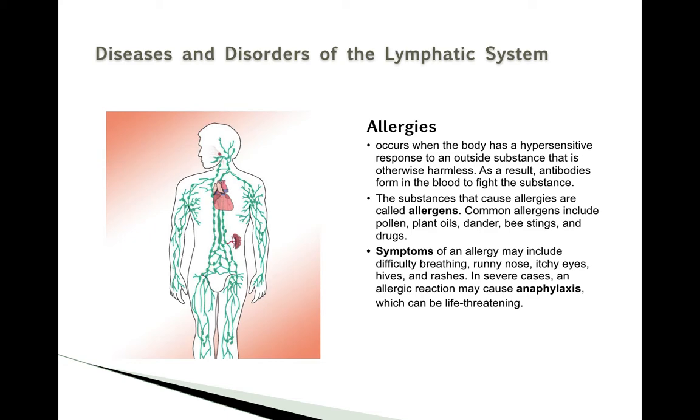Symptoms of an allergy can include difficulty breathing, runny nose, itchy eyes, hives, rashes, and in very severe cases, an allergic reaction may cause anaphylaxis, which can be life-threatening. So it's pretty important that you know the things that you are allergic to, because if not, you can go into anaphylactic shock, which is when your body completely is starting to shut down. Normally you need an EpiPen or something like that in order to reverse this type of shock.